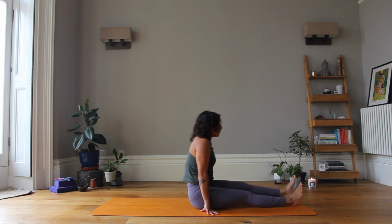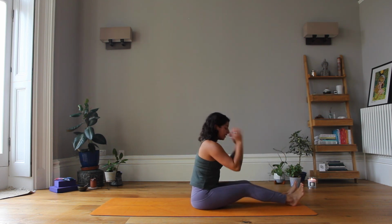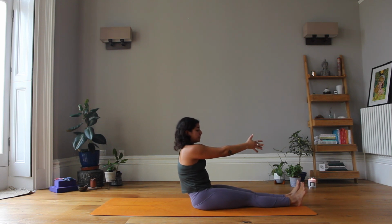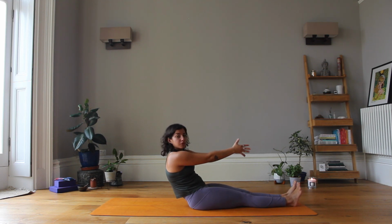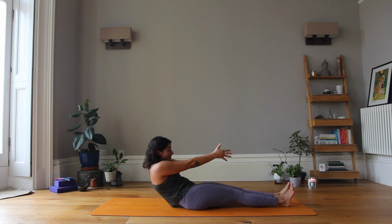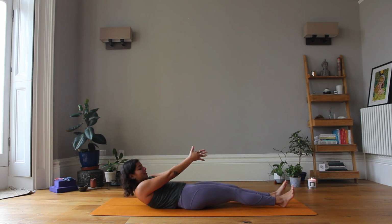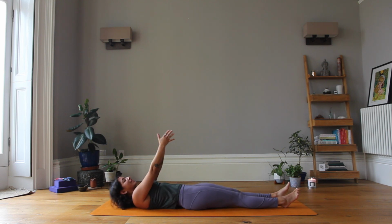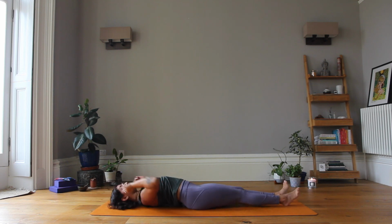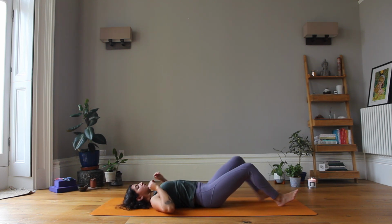And release the feet in front of you. So, heels are going to press down, draw the palms together, and slowly try to lower down 1 vertebrae at a time. So controlling the descent using the core, so the deep core muscles. It's pretty hard to land softly on the lumbar spine.